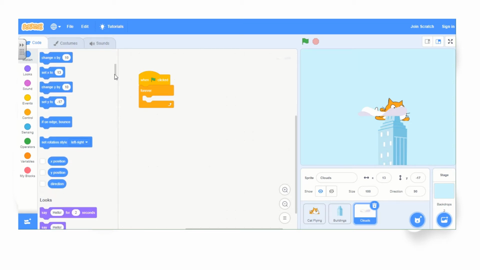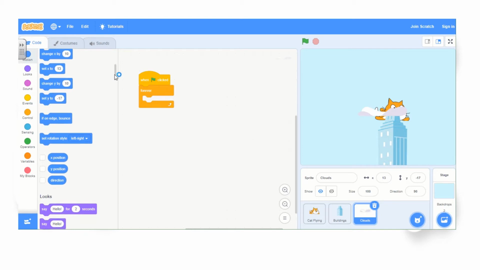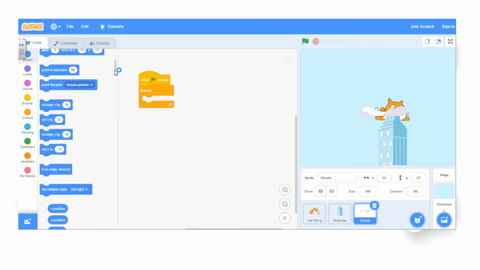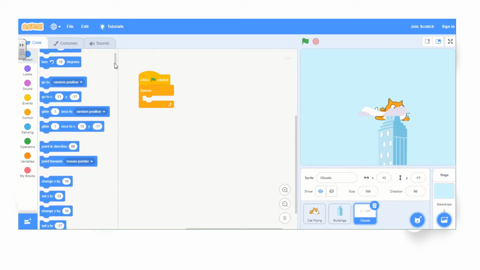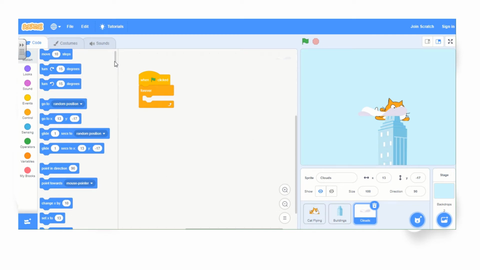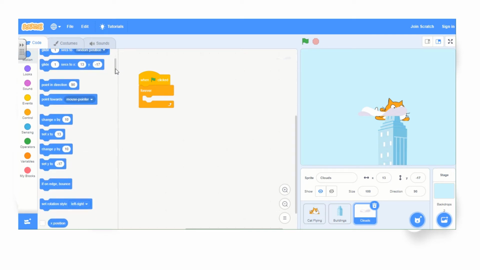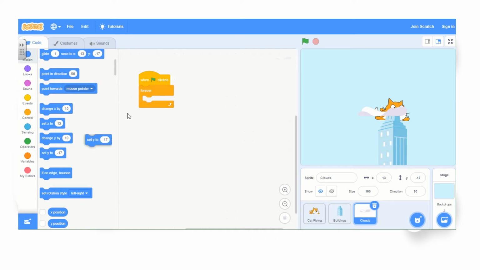Now choose motion. Where's the one we need?